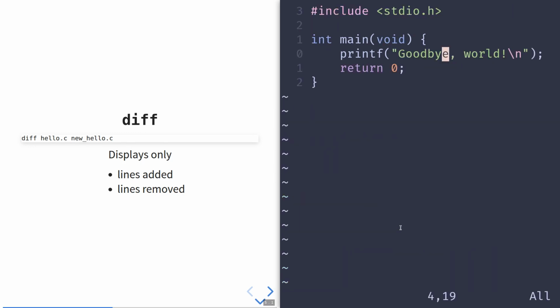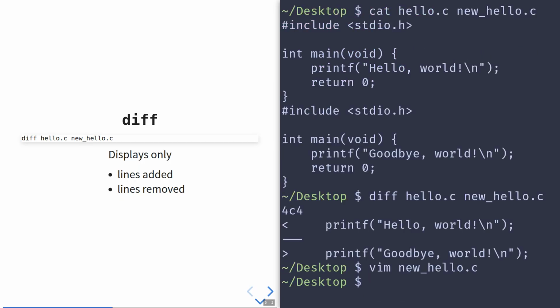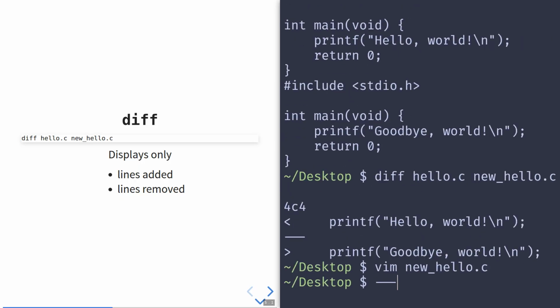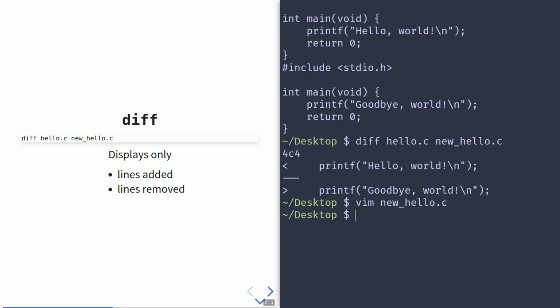And I think that's correct, though I'm not entirely certain why it says column 4, because this doesn't seem to be column 4 to me. So that's one thing that I will admit I'm not too clear about. I'd have to read the man pages more about diff to understand what that 4 really means, because it seems to me that this is not the case.